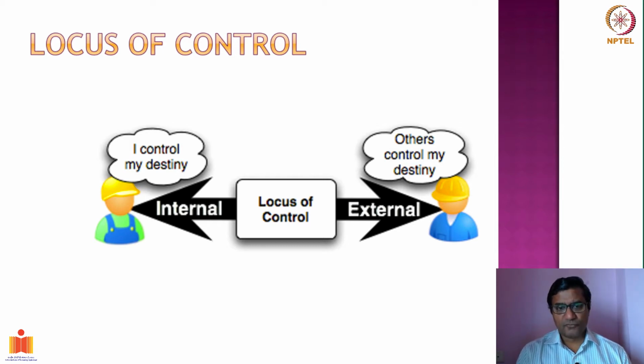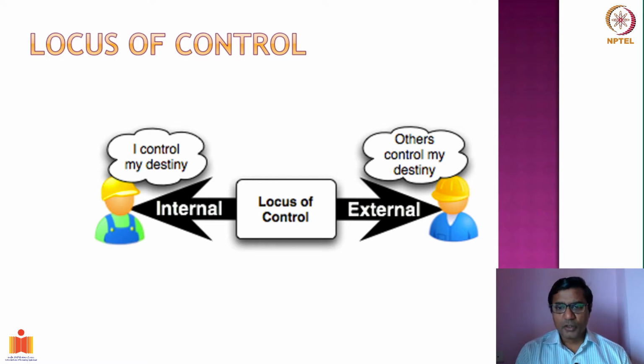But the negative aspect of internal locus of control is, if you have too much of it, you may feel highly stressed because you think whatever happens to me is because of me. So I have to do something. That can create a lot of stress. It can also create a lot of guilt. If something goes wrong, the person puts the blame on himself or herself and feels bad about what has happened, which sometimes may not be necessary, or sometimes it may not be true that whatever happens in your life is happening because of you. So this is one way of looking at internal locus of control.